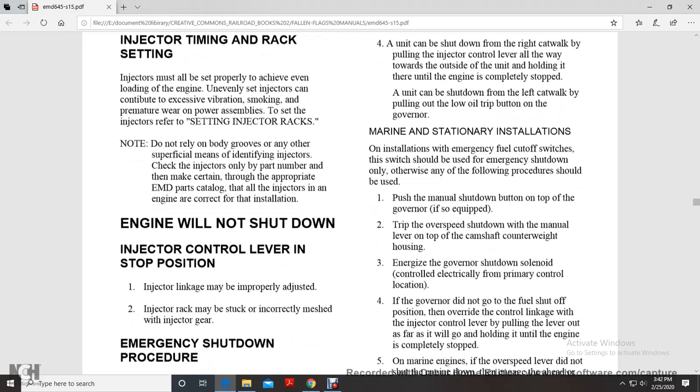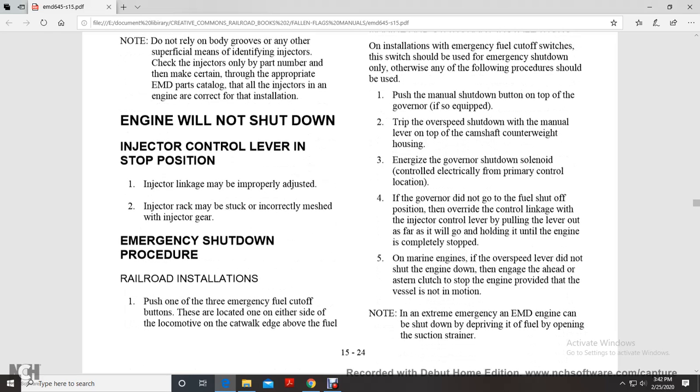If your engine will not shut down, check the following. Injector control lever in the stop position. Injector linkage may not be properly adjusted. Injector rack may be stuck or incorrectly meshed with the injector gear.